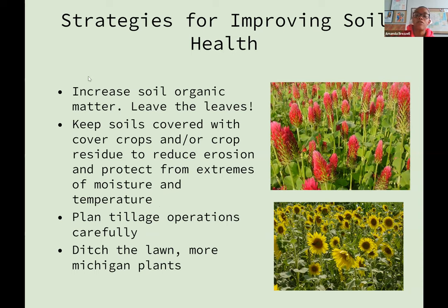And if you have a bigger space and you're not going to be growing in one area for that year, it's good to plant a cover crop just to keep that soil healthy. One of those can be like red clover, sunflowers. Those are good things that you can put in those spaces the year before you decide to grow somewhere. And they look really beautiful and you can eat them and bring them in your house and do all kinds of things.